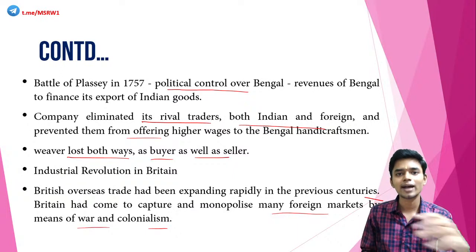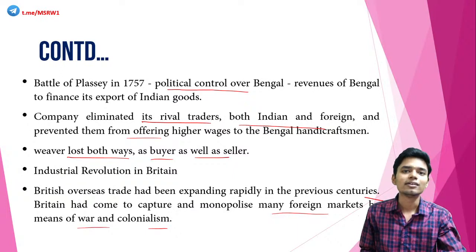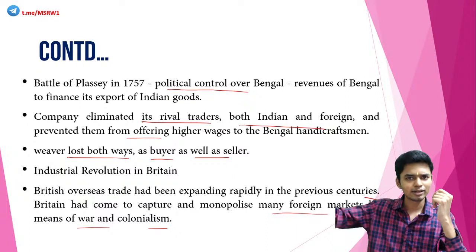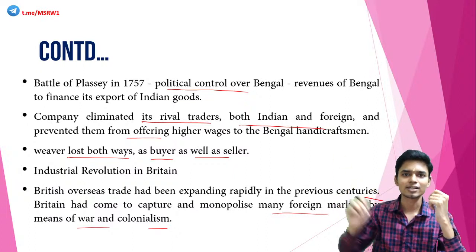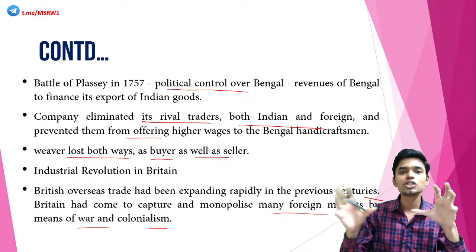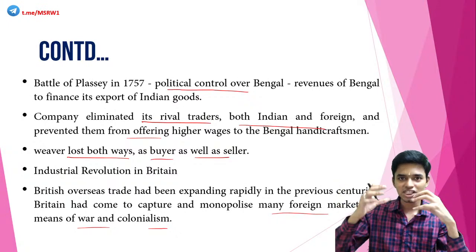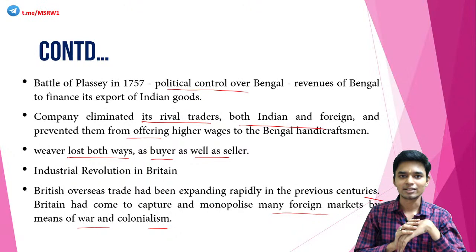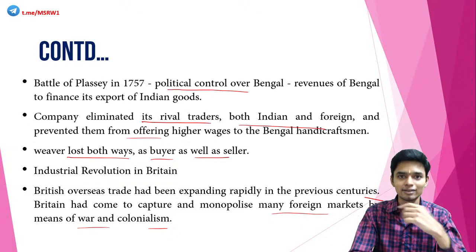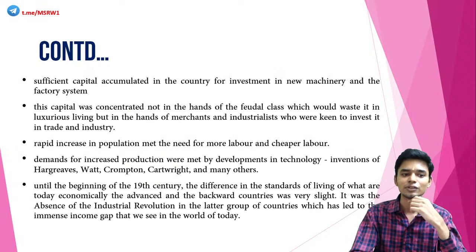Why? Because they do not have enough wealth to invest into the Industrial Revolution. But since the British managed to establish colonies all over the world, not just in India, but in Latin American regions, etc., and they had Africa and so on, they had huge wealth amassed from their colonies, which they could put into the Industrial Revolution. Clear? So colonization actually enhanced the effects of the Industrial Revolution.